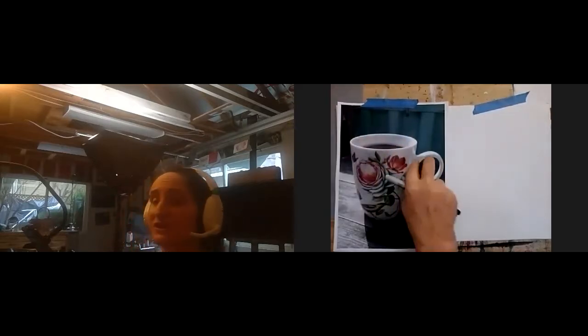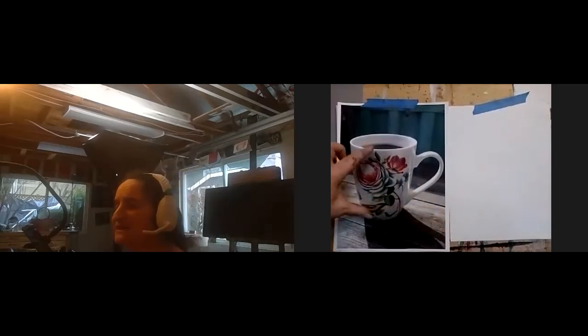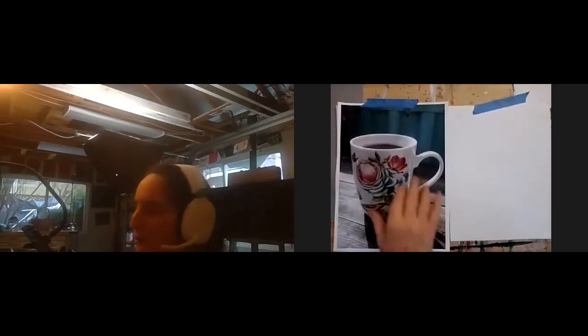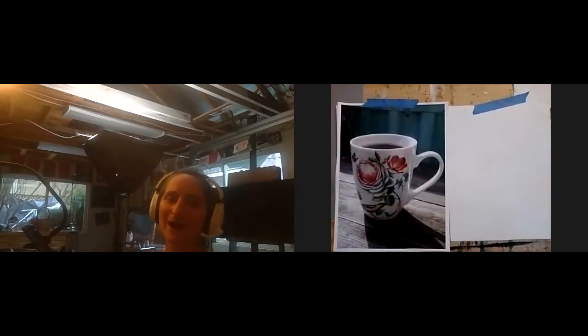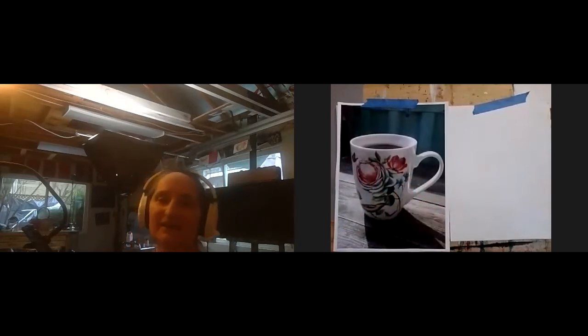So we're going to start by sketching this cup. And then I'm going to show you, because everything's in shadow, all of these whites are going to be mostly gray. So we're going to practice mixing grays, and you're going to start with kind of a gray. You're going to have options on how to mix your grays.